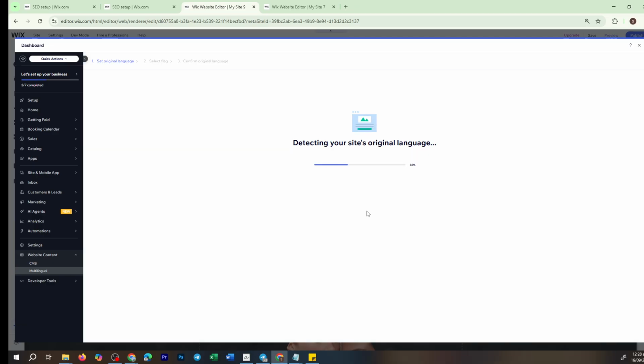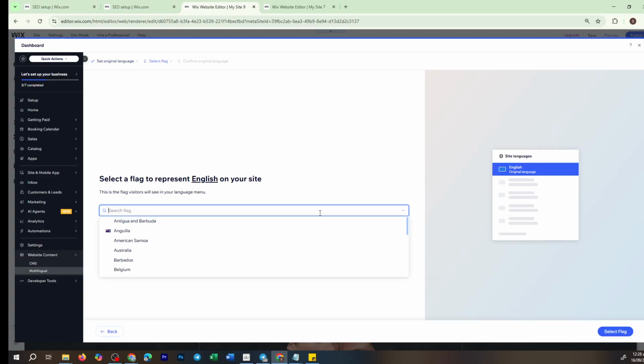At this point, one of the primary tasks is to confirm your site's main language. This serves as the default language that visitors will first encounter when they arrive at your site. It's important to choose wisely here, as altering it later isn't an option. If you feel it needs adjusting, now is the time to make the change.